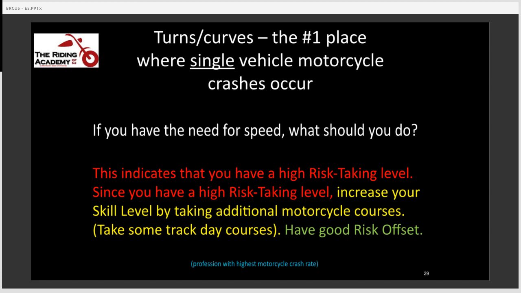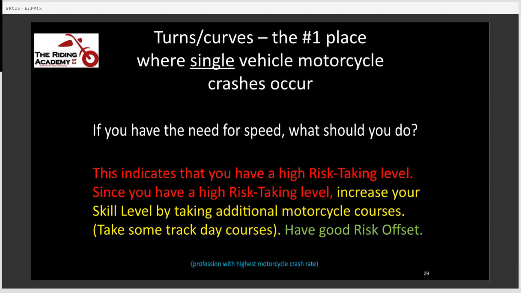So maybe we want to do exactly what the military does. Maybe you want to take the additional courses to increase that skill level. Why? Well, let me give you another example. Why do the police, firefighters, the military train so much? They're doing the same things over and over and over again. Why? It's boring. Well, the reason is you want to develop that muscle memory, because when the bell rings, when the emergency occurs, you're on automatic pilot. You know exactly what to do because you trained and trained and trained.